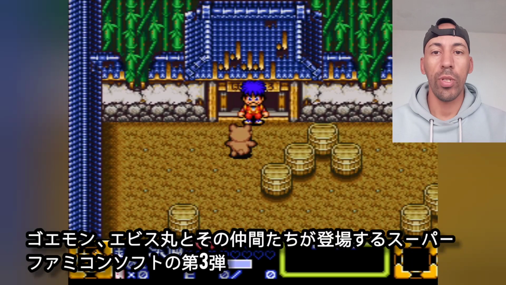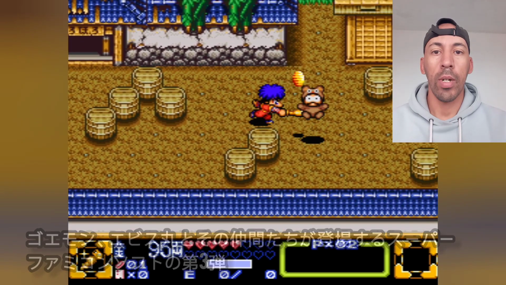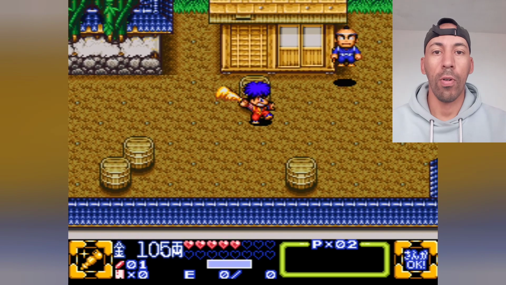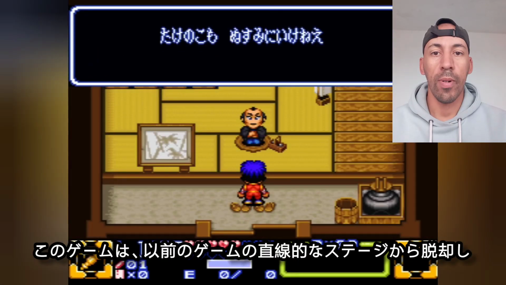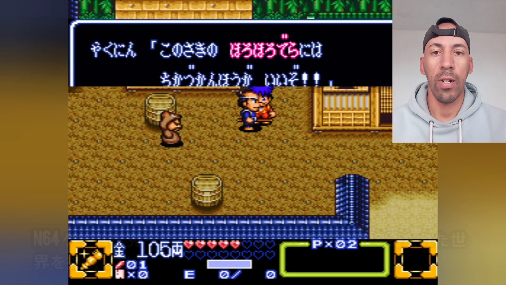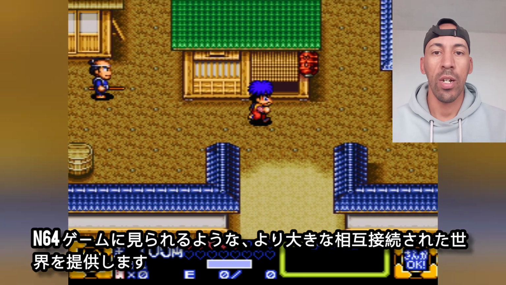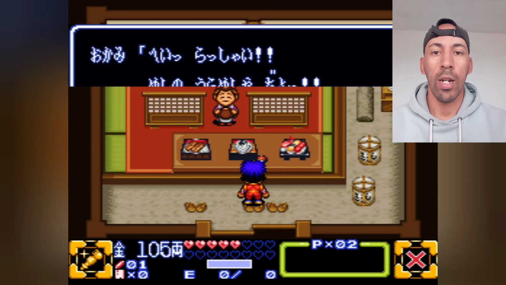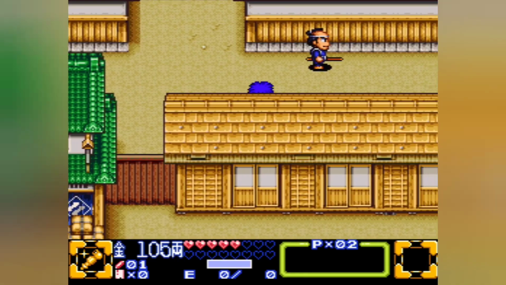Ganbare Goemon 3: Shishi Jūrokubē no Karakuri Manji Katame, 1994, the third Super Famicom game to feature Goemon, Ebisumaru and their friends. This game would break away from the linear stages of the earlier games and provide a larger interconnected world like those found in the later Nintendo 64 games.